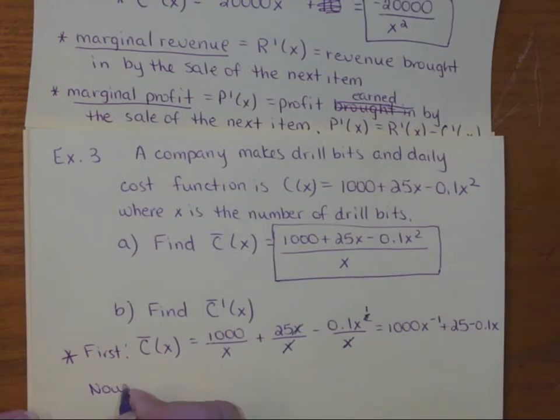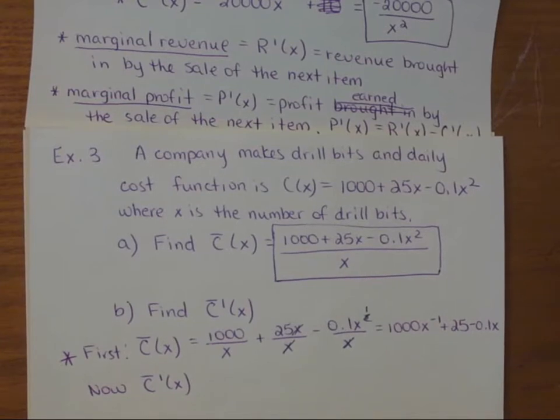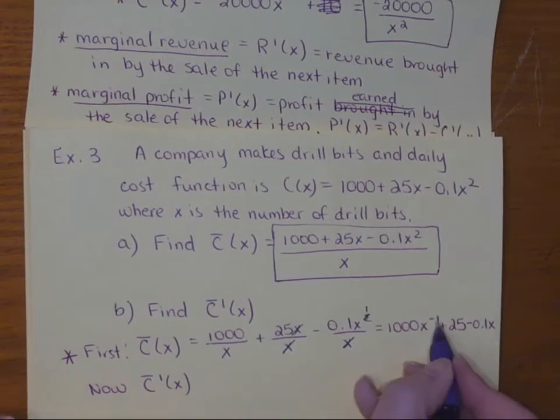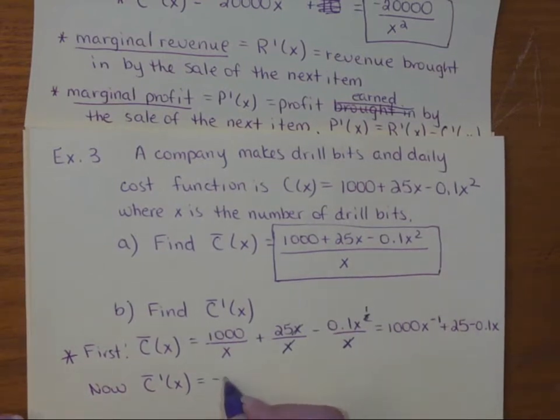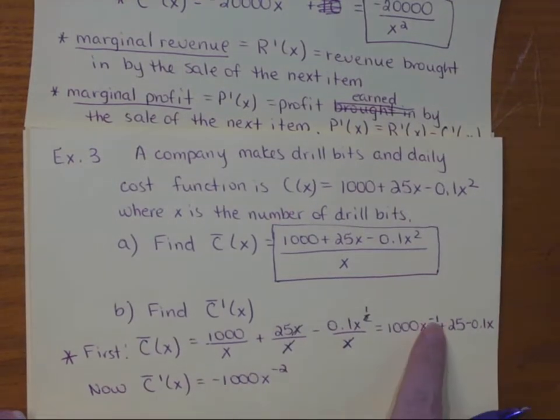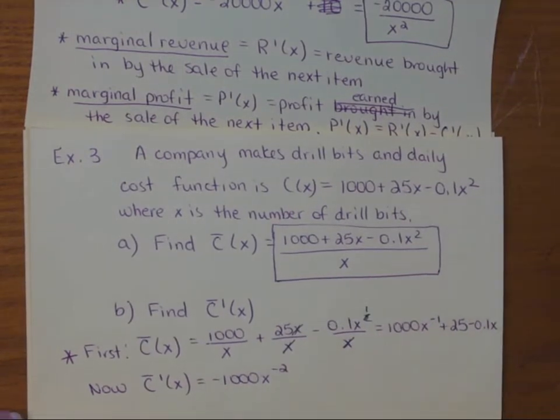So now let's find the derivative of that cost function using our power rule, right? So you always ask yourself, have I done the derivative yet? And how you can always answer that is, did I do the power moving around to the front thing? If the answer is no, then you didn't do the derivative yet. So if you move this around to the front, you're going to get negative 1,000 x to the negative 2, right? Because we move the power out to the front, reduce the power by 1.